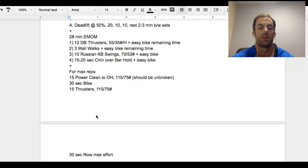30-second bike sprint, and then 15 thrusters at the same weight, and that should be unbroken, and a 30-second row, max effort to finish. So you've got a minute of cyclical work, bike and row, and then a minute-ish of mixed modal work, power clean to overhead and thrusters.